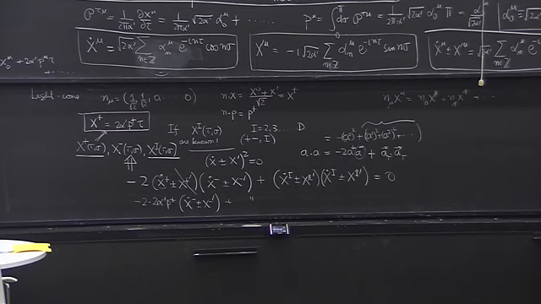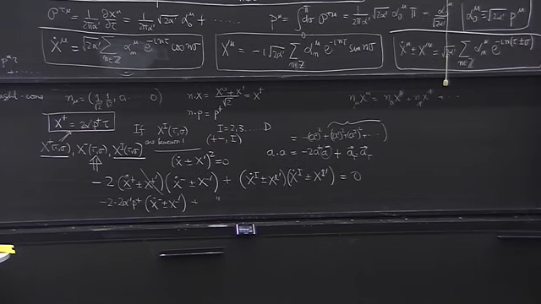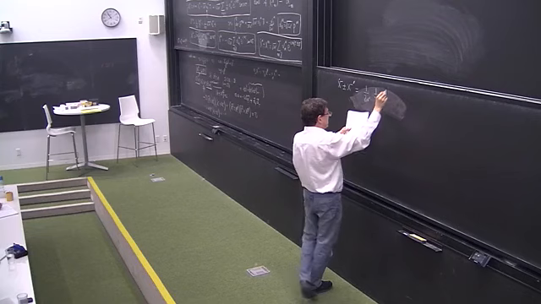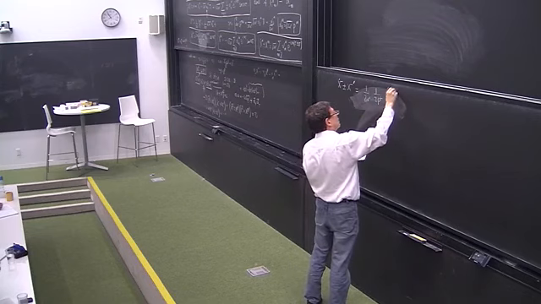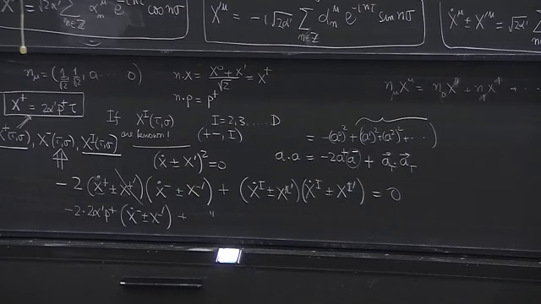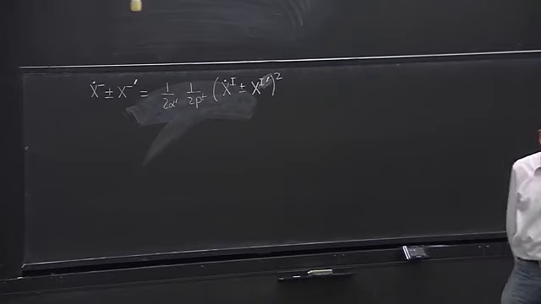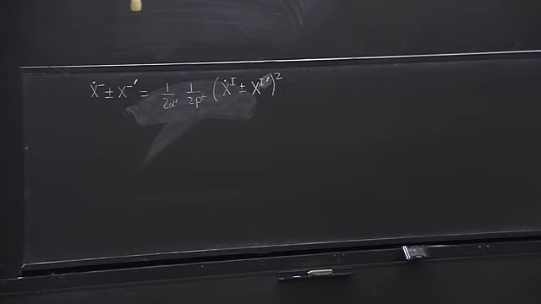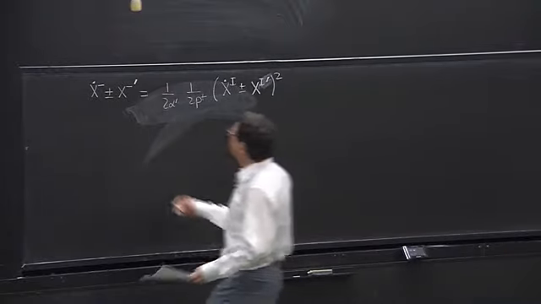And our answer so far is that x minus dot plus minus x minus prime is equal to 1 over 2 alpha prime, 1 over 2p plus, and I'll write it like this, x dot I plus minus x prime, xi prime, squared. You know, that's fairly clear what square means. It just means sum over those capital I's. So look, this has been very successful. This is an important equation.